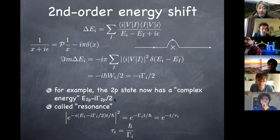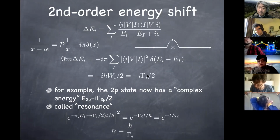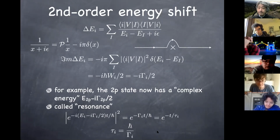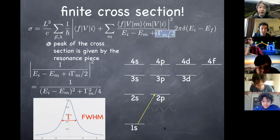And once you have this combination coming into the Schrodinger equation, then you do find that this state actually decays exponentially. So that's how you see that this imaginary part of the energy is indeed precisely related to the lifetime of this unstable state. So this is what I already explained on Wednesday. And so what I need to finish up on this discussion is to make this a little bit more formal.